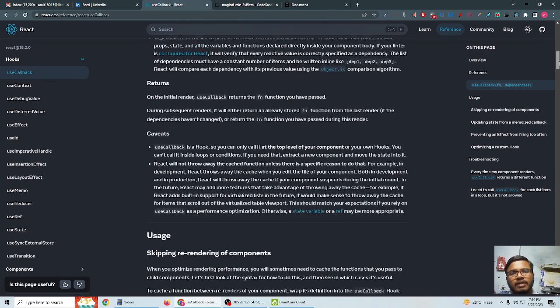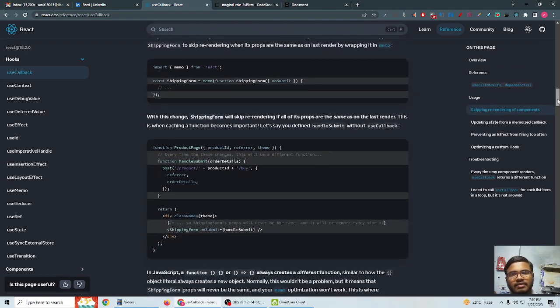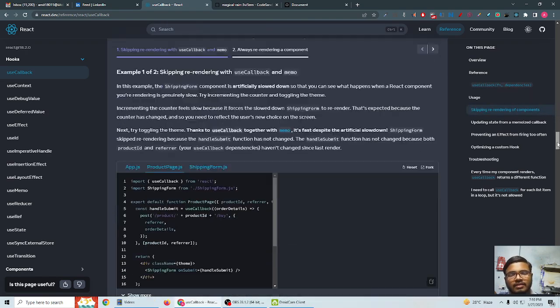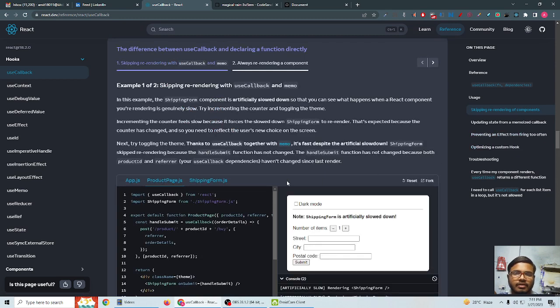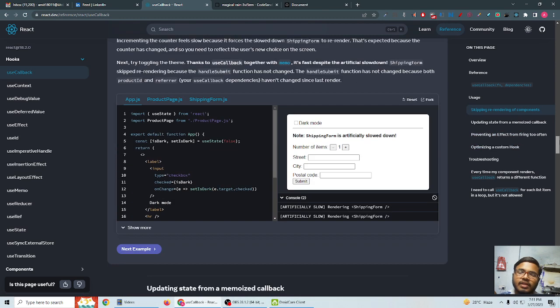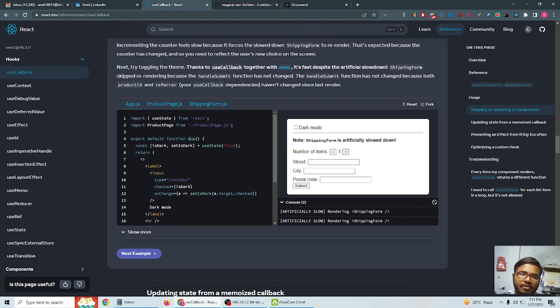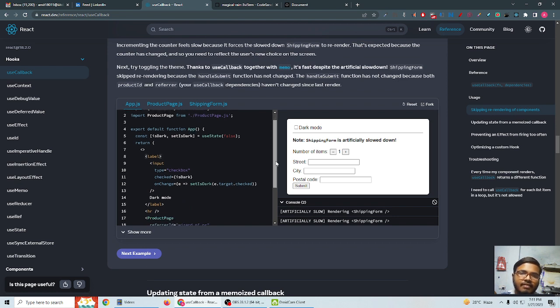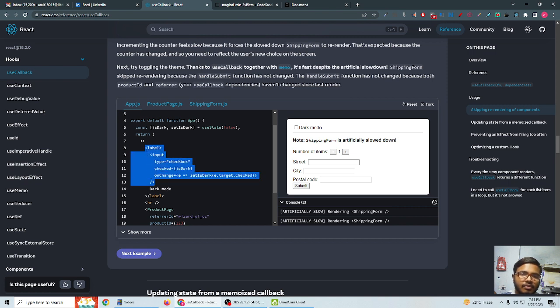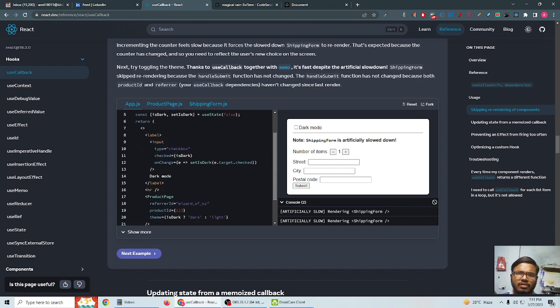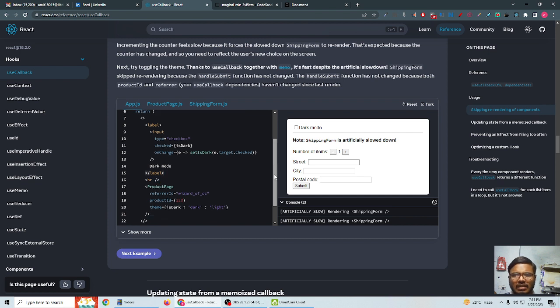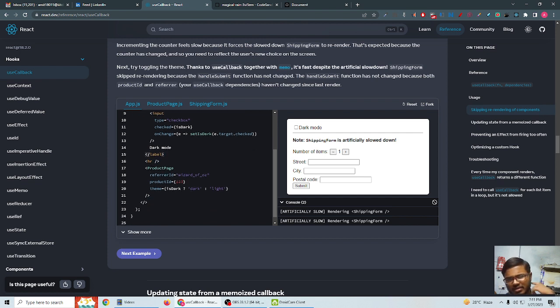Now let's move to the example that is right in front of us. In this example, we have an app. Within it, we have a label, input, dark mode, then some horizontal line, then there is a product page.